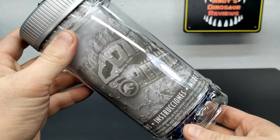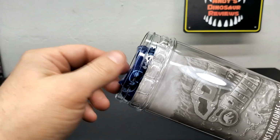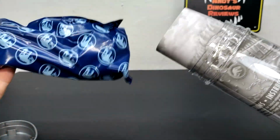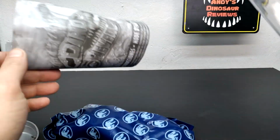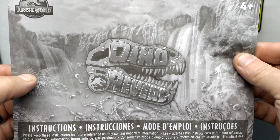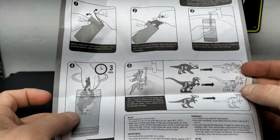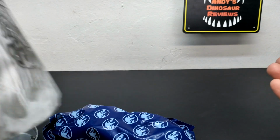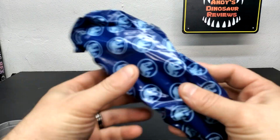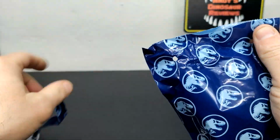So we begin with A. That's the one we're going to check out first. You obviously pull that open, and then inside would be our dinosaur. We've also got some instructions, and with the instructions we have the Dino Reveal logo right here, and then inside it tells us we need to open the dinosaur and basically what we need to do to switch it over. So this is definitely the Avaceratops, I can tell you that much just by feeling it.